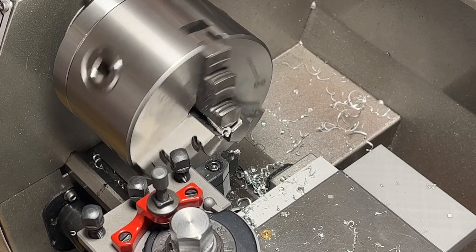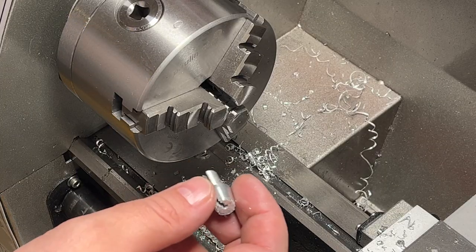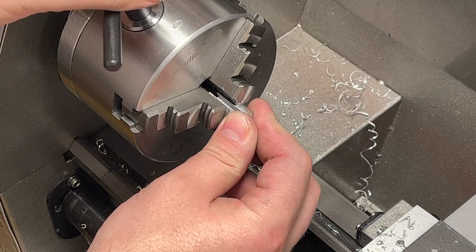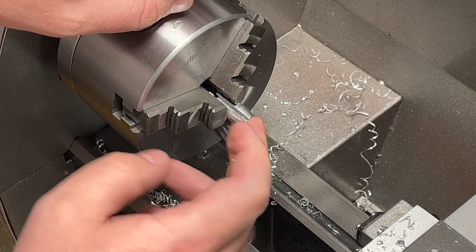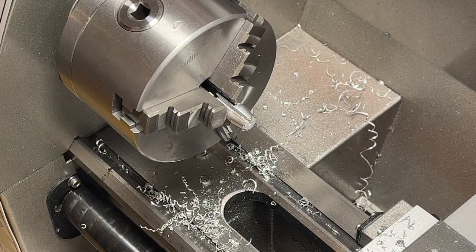Okay, this one was good. One more time. Everything the same. Now I cut it with the saw, so just facing and it will be fine. Hopefully this time. Hopefully it's going to work.